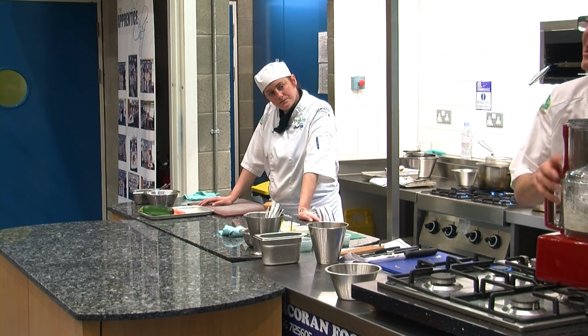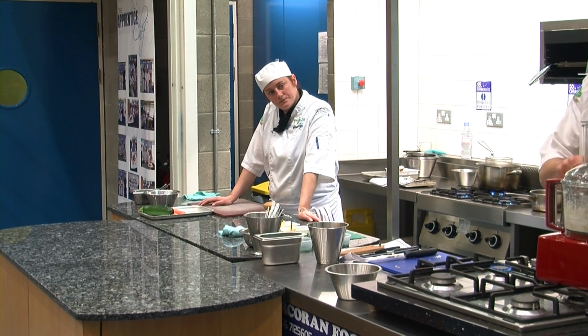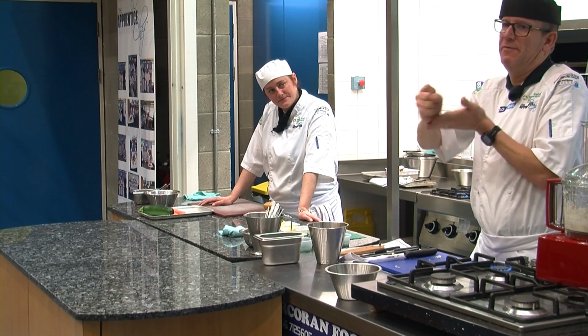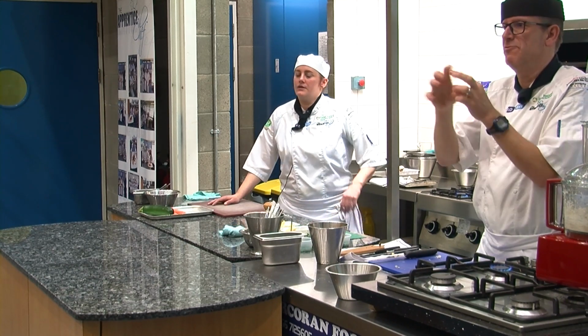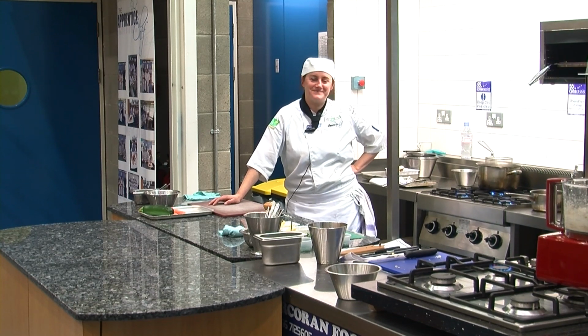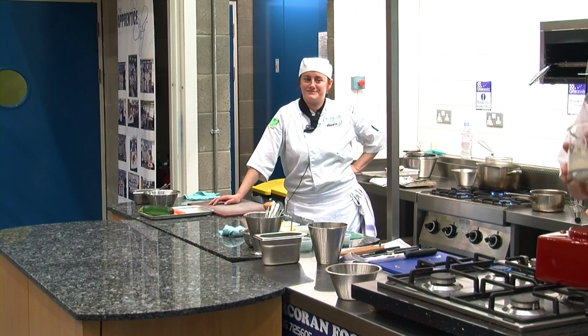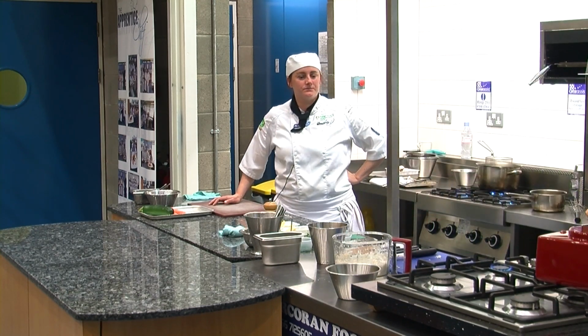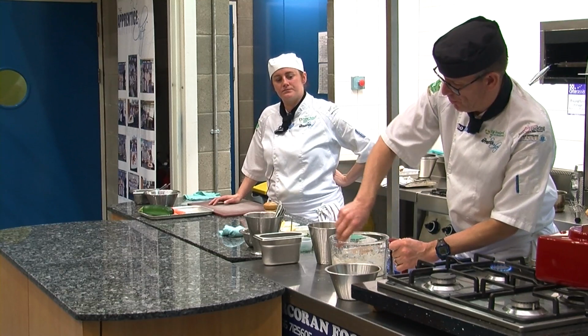Now, if you were making this traditionally, before they had food processors, they used to chop the meat by hand. Then they used to push it through something called a drum sieve, which is a really fine sieve. It took hours, okay? We have food processors now, so you don't have to do that. So, mix that together onto the fish, onto a little buttered tray in the oven.